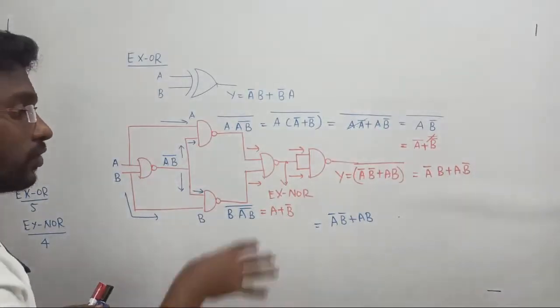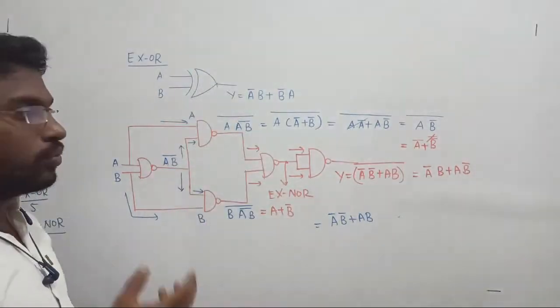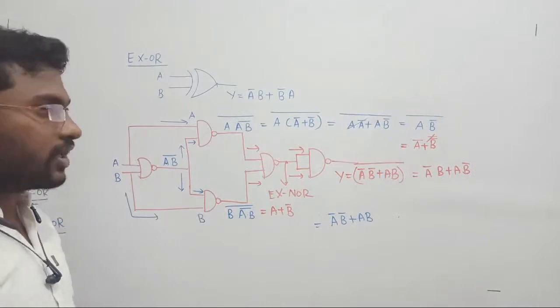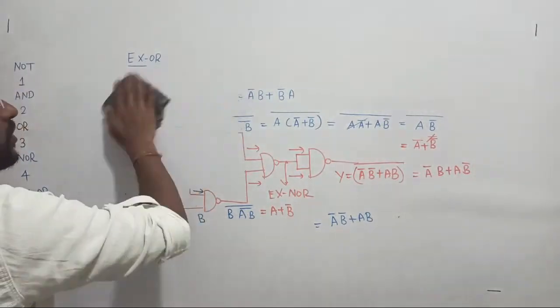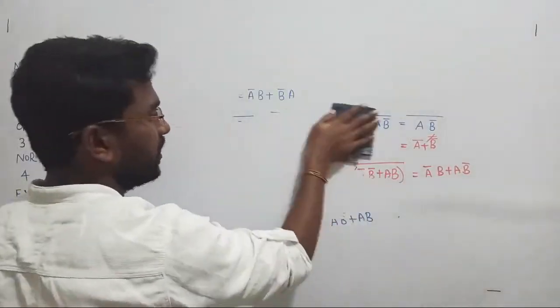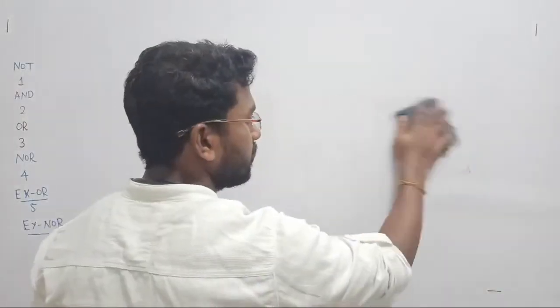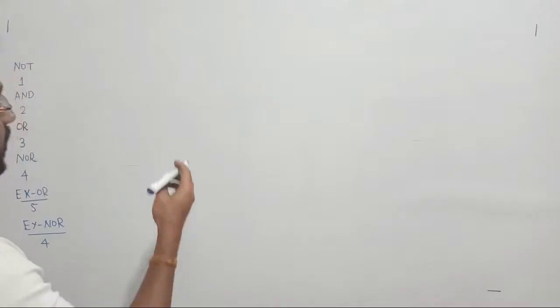Now we have to do the same thing with the help of whom? NOR gate, right? Let us realize the same things with the help of NOR gates. Let's see what happens, right? So let us rub these things. This is all about NAND gate. Now we have to visualize the same thing with the help of NOR gate. Let us take NOR gate.